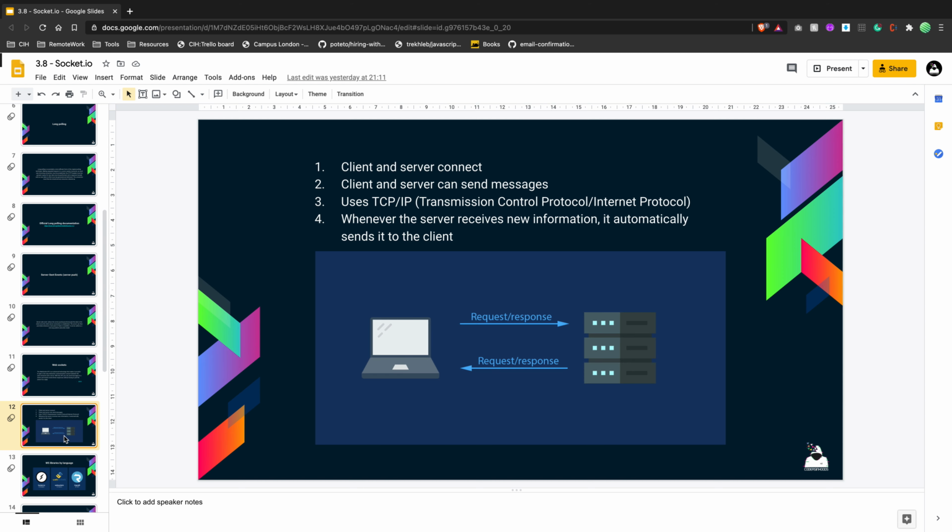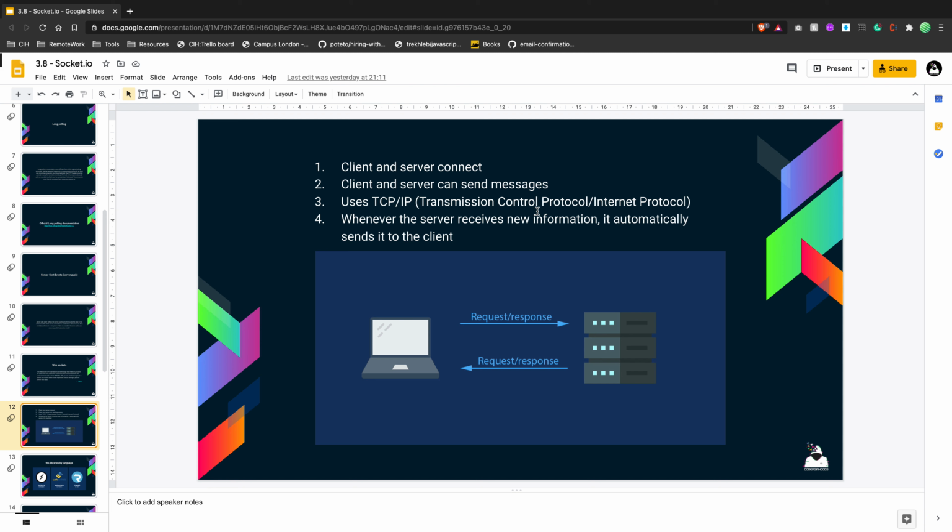So with WebSockets, we have a client to server connection. We establish the connection, and we basically can send request and response in both directions. So it's kind of like playing tennis. You send something to one side, and you can receive something from the other side.